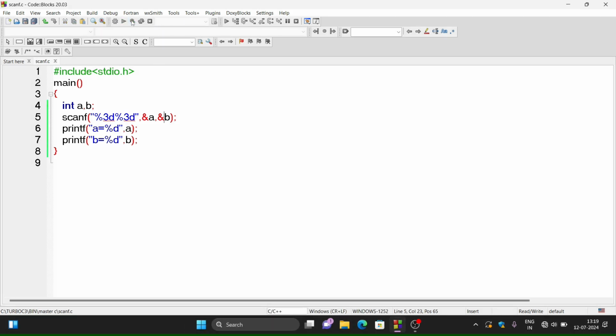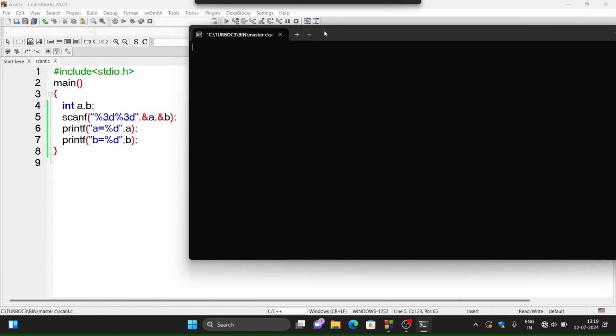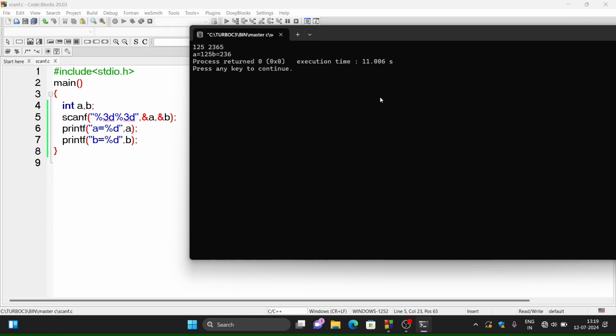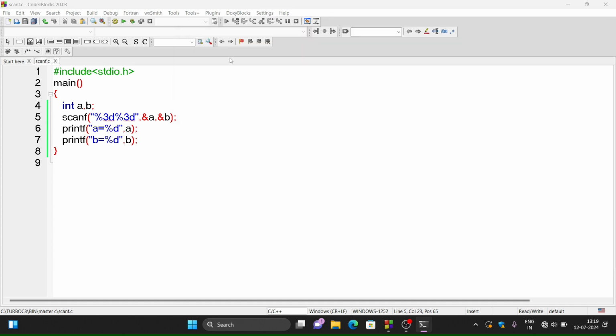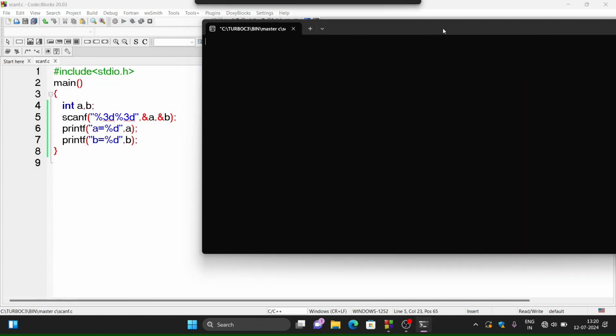So let us run the program. See here, I have inputted 3-digit values. Suppose I input a 3-digit number and next a 4-digit number. See here, the first 3-digit number will be stored in a, but for the value of b, I have given a 4-digit number, but it will accept only 3 digits, that is 236 will be accepted. And if I input the values like this, suppose I input a 4-digit number first and then a 2-digit or 3-digit number.